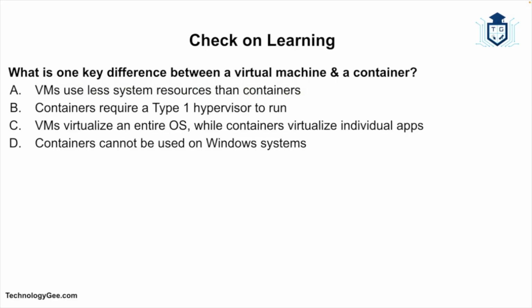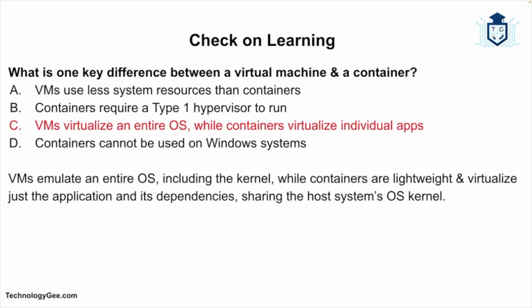Next question. What is one key difference between a virtual machine and a container? Is it VMs use less system resources than containers? Containers require a type 1 hypervisor to run? VMs virtualize an entire operating system, while containers virtualize individual applications? Or containers cannot be used on Windows systems?